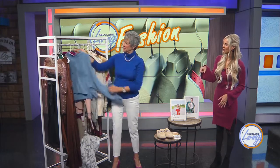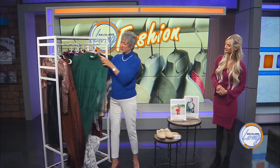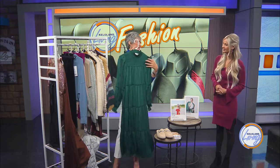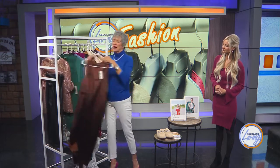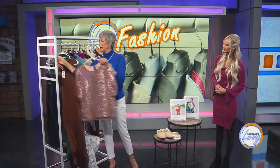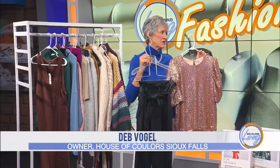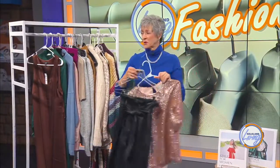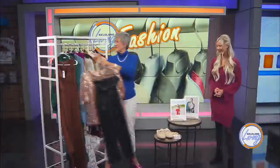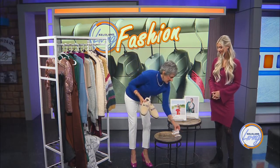We only have about a minute left, so let's get into a few dressier options. Athleta has velvet leggings, which work for that. The puffed sleeve trend — smocking is really big right now and those layers are popular. Silk slip dresses are in — they often have spaghetti straps, but this one can be layered with sweaters over it. And there's a party trend: lots of sequins, blingy tops, statement earrings, and leather paper bag pants, great for going out into the holiday Christmas season. The chain trend and these barrettes from Express kind of go with that too.